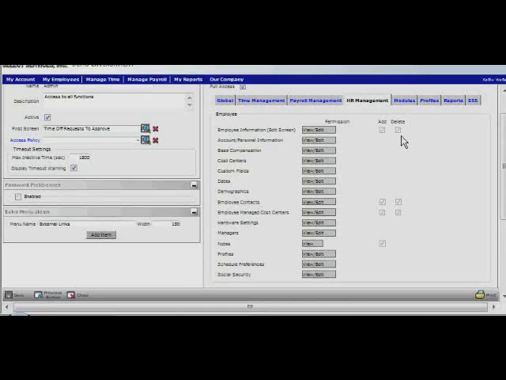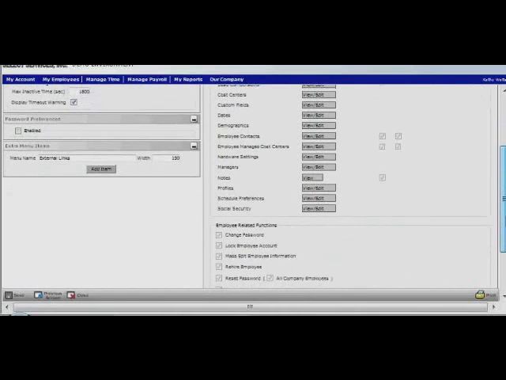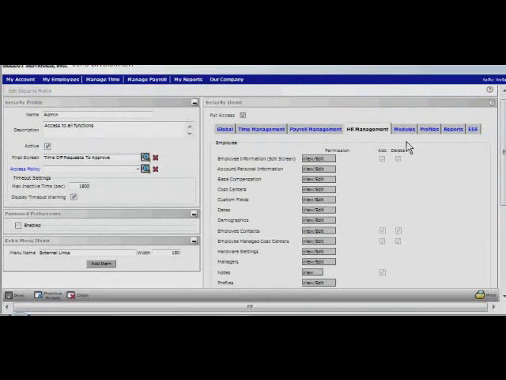Do you want to add this or delete it? As far as the employee, can they see, edit, and view the employee information, their compensation, the different call centers, the demographics, their managers? You can tell us to set it up, or you can set it up, to determine how much functionality each employee can have access to.